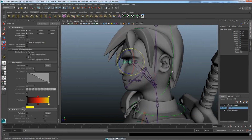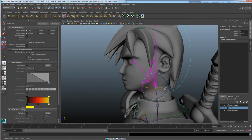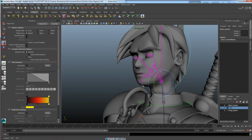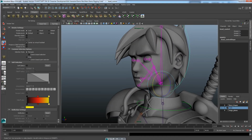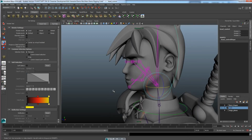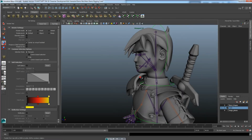So in the character, and we can take the ring also, and rotate it, you can see that it rotates all the pieces of him around. And if he rotates from the other direction, you can see he rotates downwards. So, awesome. However, now we can't rotate the jaw. So we're going to need to make a jaw control so we don't have to grab the bone. We can rotate his head around, which is great, but we don't have the option to move the jaw yet. So let's go make a jaw control.